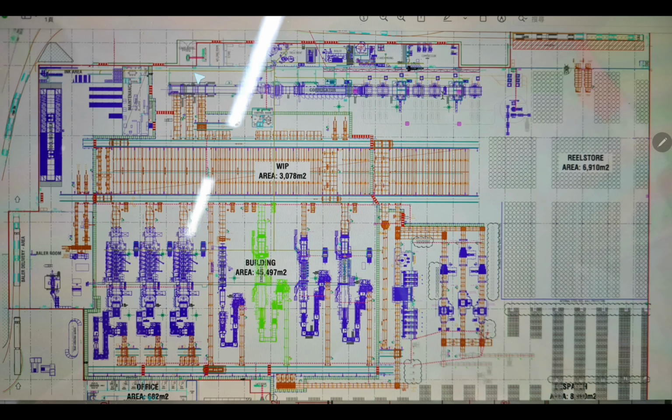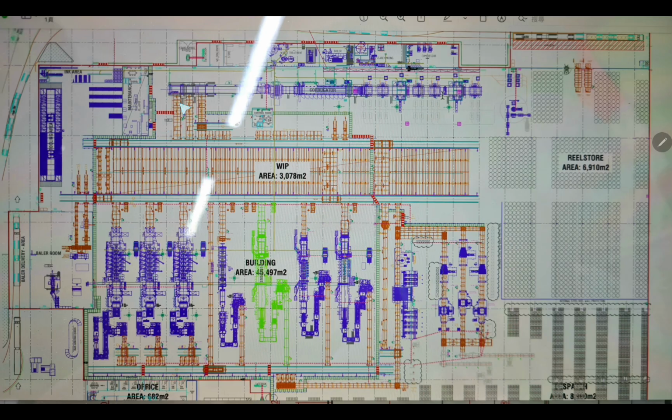So the next is our store. Here is the sitting area, rest room and changing room. The people come to change in, and this is the restroom. Here is the maintenance workshop. The maintenance team is sitting here, using all their equipment, and their team is sitting here 24 hours, so the operator can easily report to have the machine fixed.